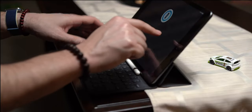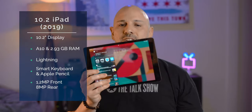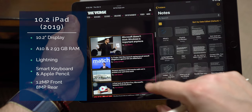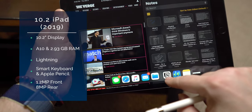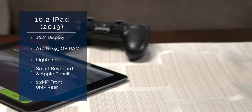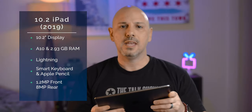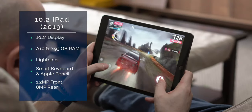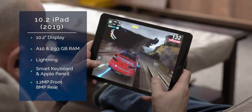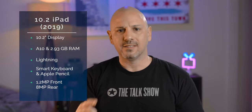Let's talk about the features of the new 10.2-inch iPad. In the name itself, it's a 10.2-inch display compared to the 9.7-inch iPad, designed to give you a better experience with iPadOS. It still has a lightning port at the bottom, still has speaker grilles at the bottom, and doesn't have four-channel audio like the newer iPads. On the front, you have the same Touch ID sensor as the previous generation iPad, and it doesn't offer a faster unlocking experience.